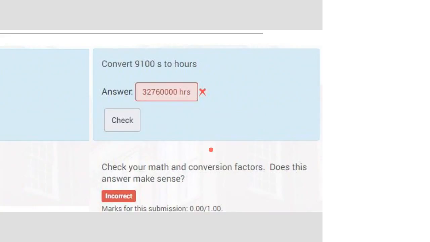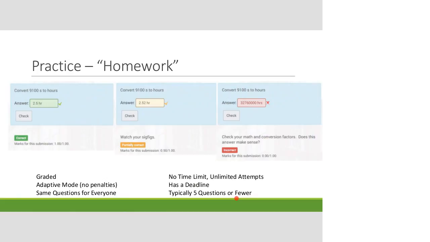It's a matter of looking at the math and typing things in correctly, either into their calculator or setting things up in the problem wrong. And so they need some feedback to be able to see that that's not right. What they've done here in this particular case is instead of dividing by 60 twice, they've actually multiplied by 60 twice. So having that feedback in there helps them figure out exactly what's going on in each of the problems and make sure that they can really understand what's going on.